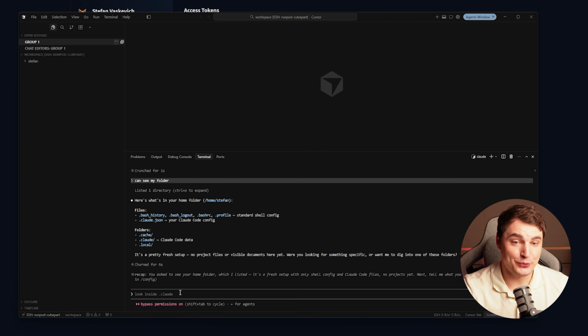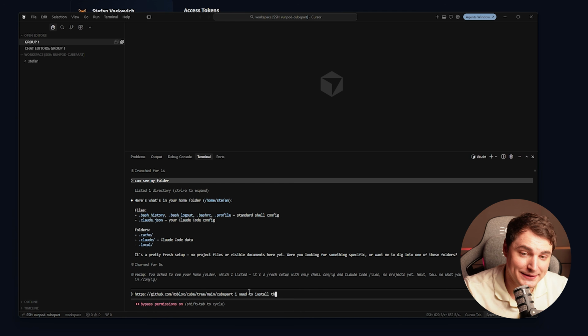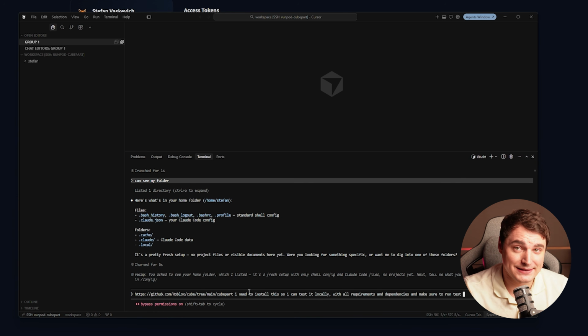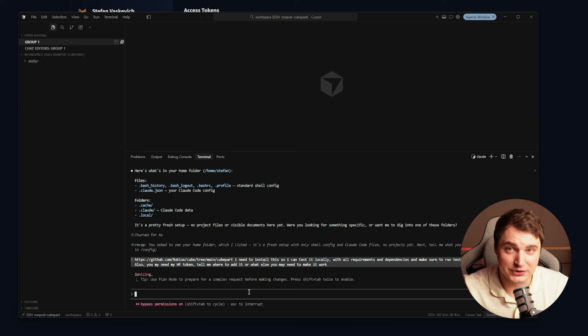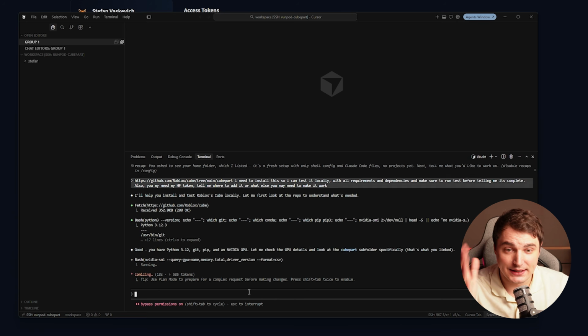All right, and with Claude, we're gonna actually go fast. I'm gonna just copy the link to the CubePart GitHub. And this is what I wanna say: I need to install this with all the dependencies, and I will actually ask it to run a test after it succeeds. And guys, this approach is a lifesaver for me. In bypass permission mode, it can do the stuff, especially on Cloud GPU, nothing to be worried about because it actually runs on Cloud GPU. And so I just let it go.